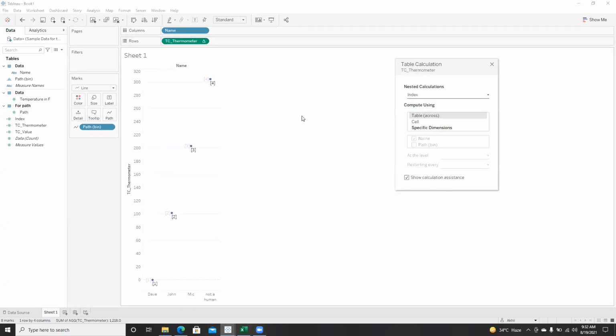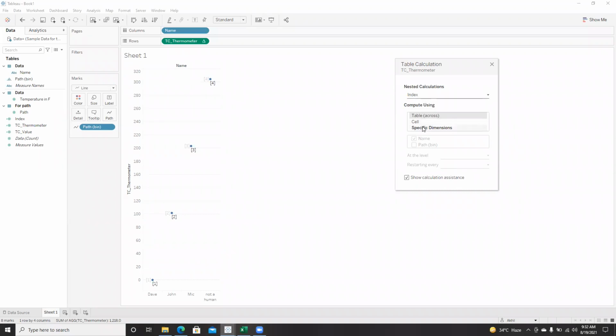Now if you see, we have the TC thermometer calculated field with two table calculations. One is index times TC value. We can assign the computing for those two particular table calculations from here itself using nested calculation. First let's assign for index.